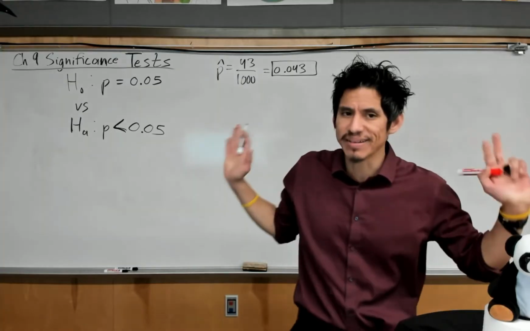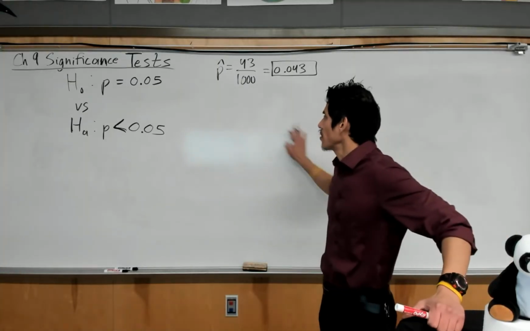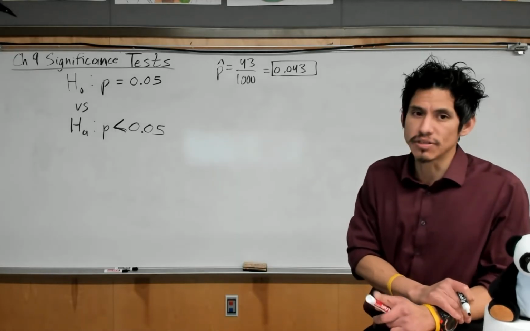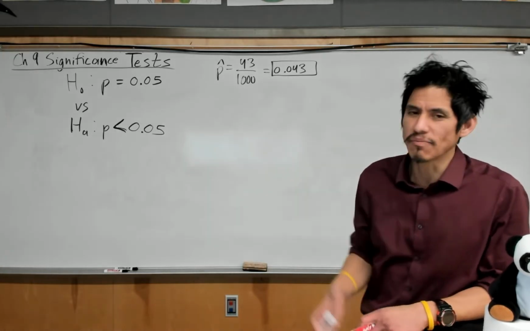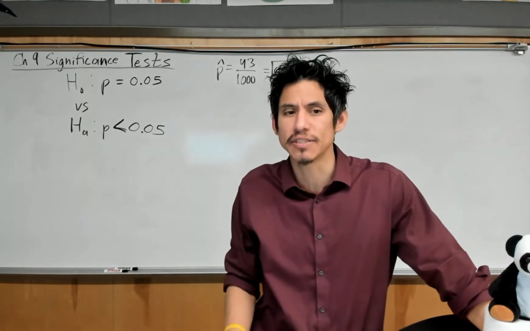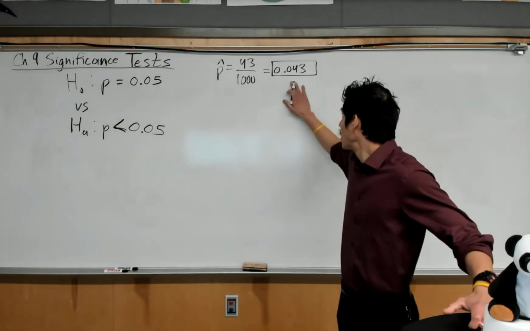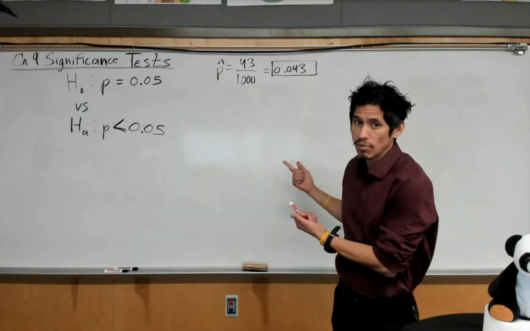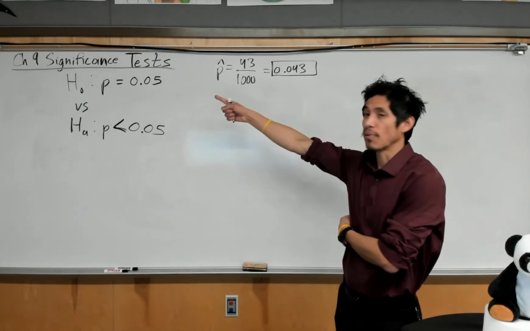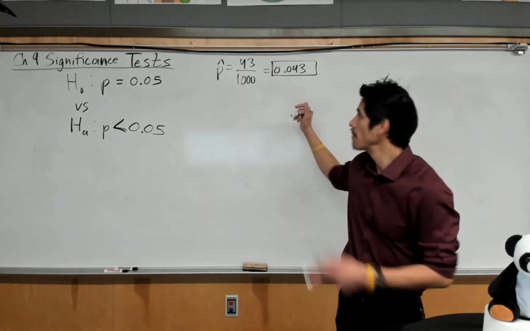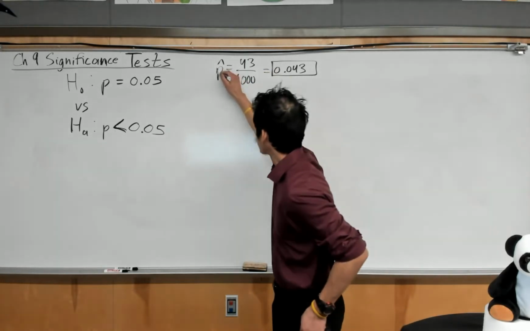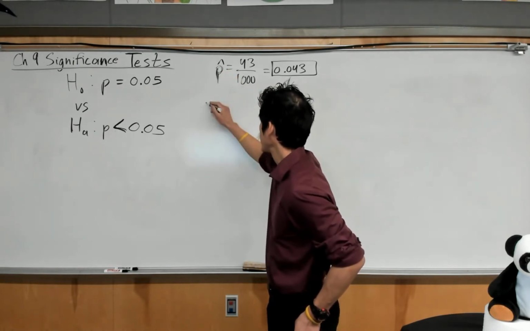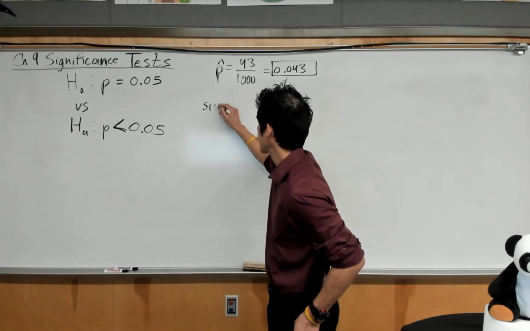And we're like, well, hold on. Maybe they're just in good health. Maybe these guys are fitness savants, always working out and taking vitamins, and you're like, no, those people are unhealthy. And we're like, okay, let's just test it. So we have to see what are the odds of getting a sample proportion this low or lower if the true proportion is 5%. So we have to run a calculation dealing with a significance test for one sample.